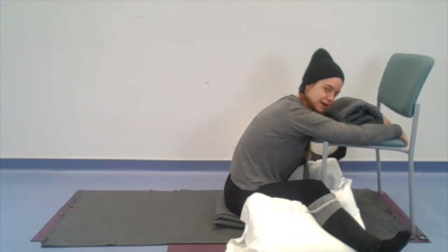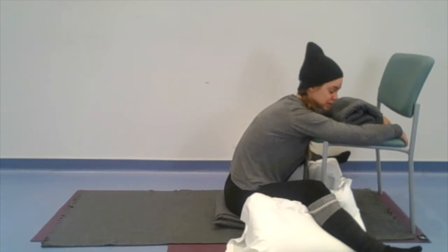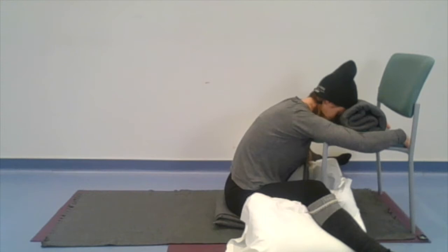Let's offer five or six more breaths to this pose. Each exhale a little longer than the last. And for example, maybe that next exhale you count to four. The next exhale, count to five. And so on and so forth. A couple more breaths.